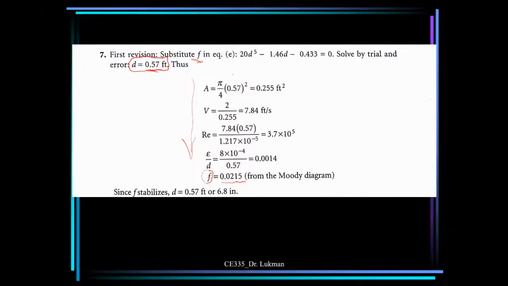Don't forget, we want to find the diameter. That is the design. Design is usually finding dimensions, isn't it? A given dimension, depth, height, size. If it's reinforcement, the reinforcement bars, the diameter, the depth of the column, the height of the beams, and all that. So that is all about design. And you can see design sometimes is not an explicit procedure. It's like going back and forth, changing this, changing that, until you get to the required result. So with this, we now use the diameter as 0.57 feet.